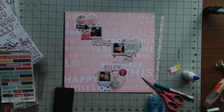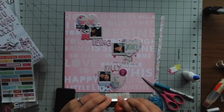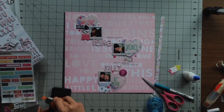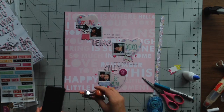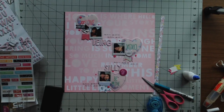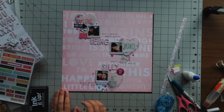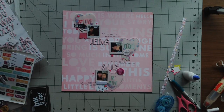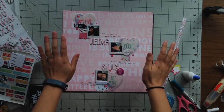Now I grabbed my roller date stamp and picked the sentiment "love, love, love" along with the date. And I originally stamped it in the middle where you saw I just stamped it. And I did it twice so that I had some repetition. But then I realized I kind of wanted to add some more to the page and decided that I'd stamp in 2 other areas and also stamp it twice in each area. I usually just stamp the date once, but I really liked the repetition. I also liked how it's subtle in the pattern paper, and then it definitely also helps bring the eye to follow the flow of the page.